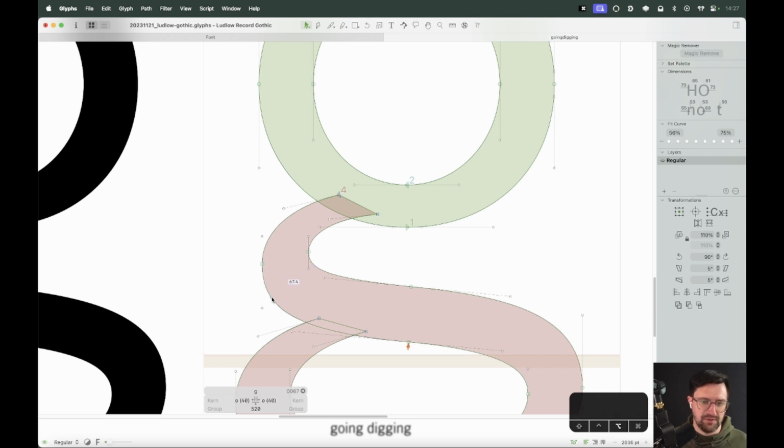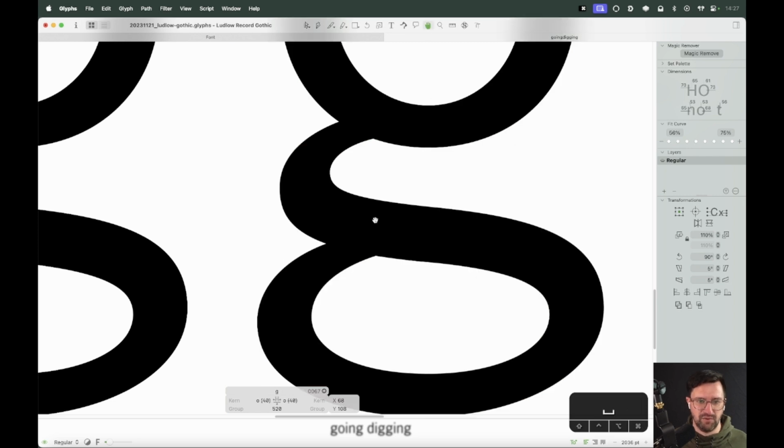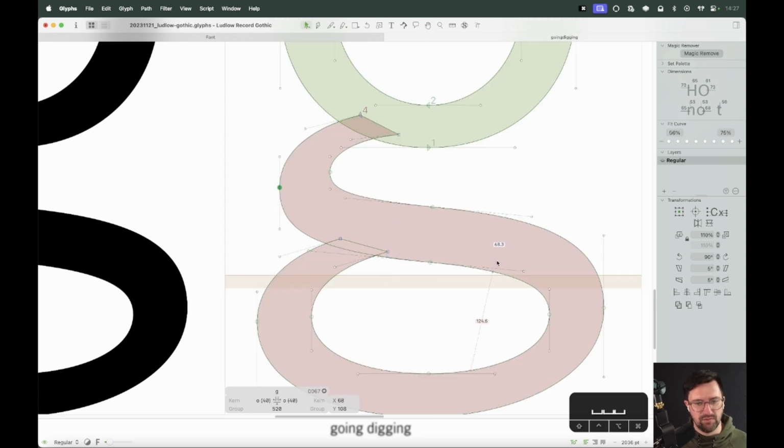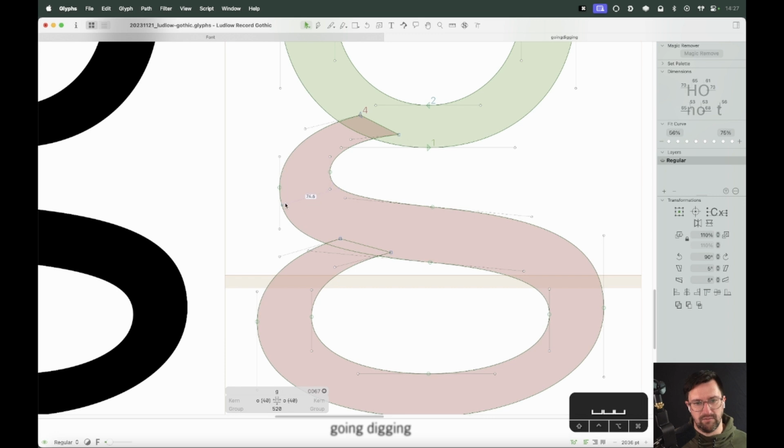So I can play around with this a little bit. Maybe that needs to be a little bit rounder. Although that messes up a few things. This is going to be the back and forth that you have, which unfortunately I hate to say is the name of the game here at this point.